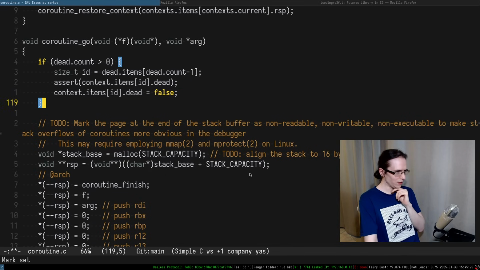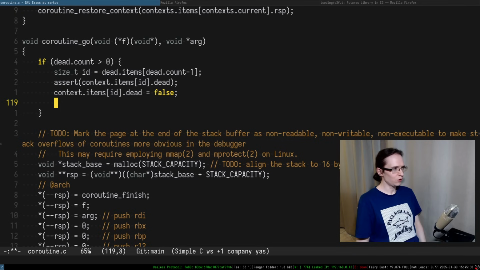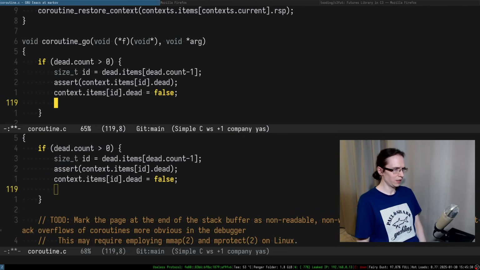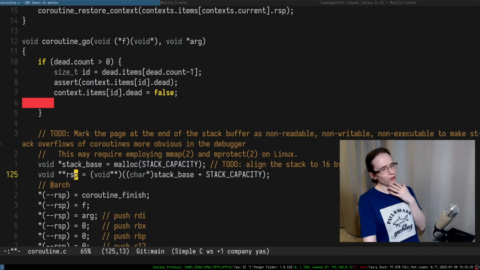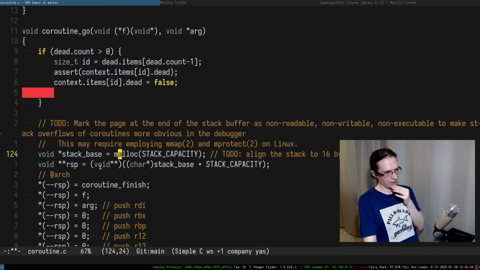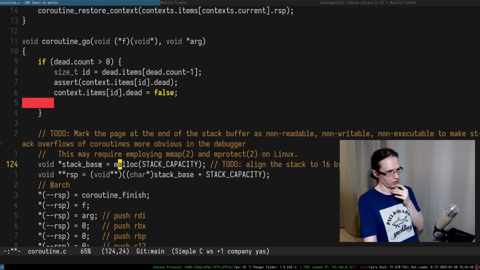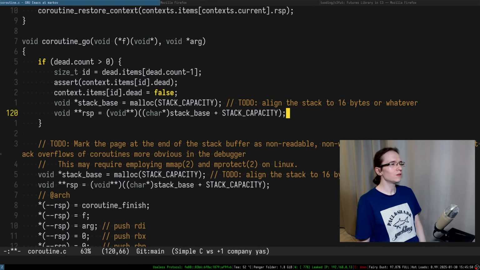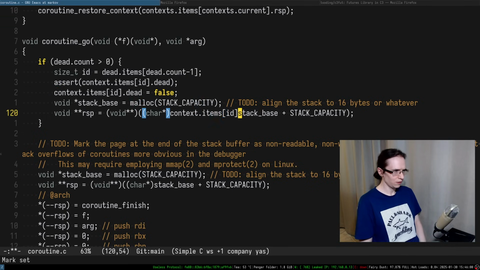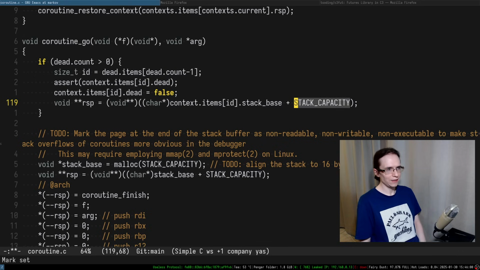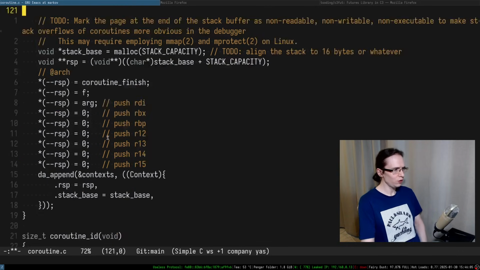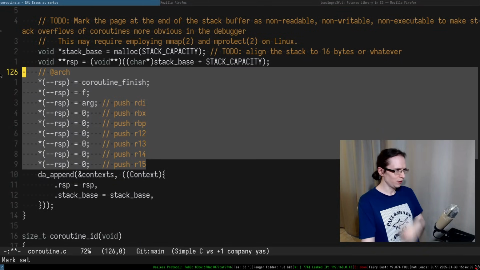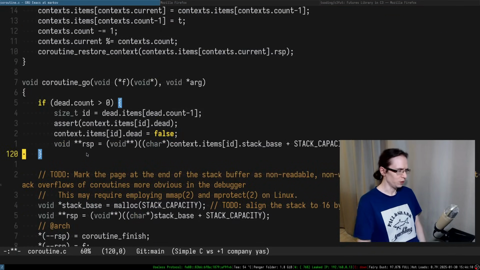And I suppose we need to do the usual thing. It's stack based. Its stack base is already initialized properly. Its RSP might be a bit wacky. I think its RSP might be a bit wacky, but I'm not 100% sure. But maybe it doesn't even matter. Right, so what we want to do in here, I suppose, is just take its stack base like this. Just take its stack base, add stack capacity, and take its RSP, and do the usual thing of pre-populating the state into which we're going to be returning.